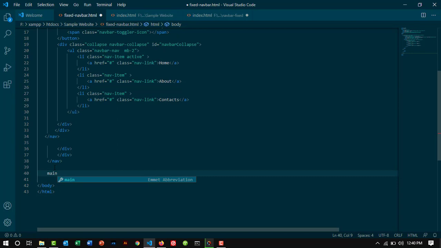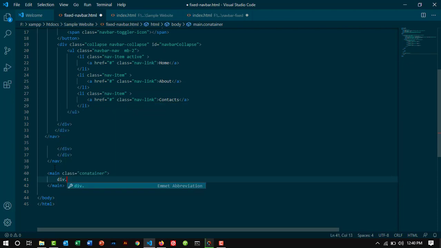Maybe I can just call it main, and then I give it a class of container. Within this element I can have a div with a class of bg-light, so I'm just saying that the background should be light in color, or I can also say dark. Maybe I can just say light.